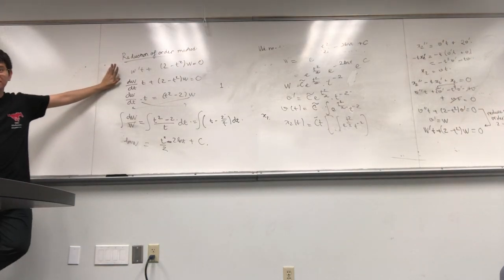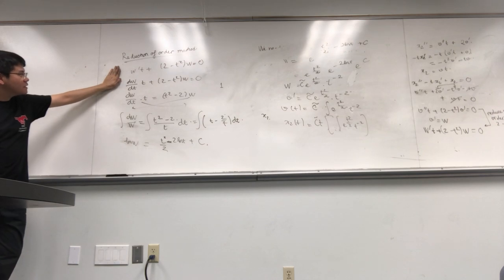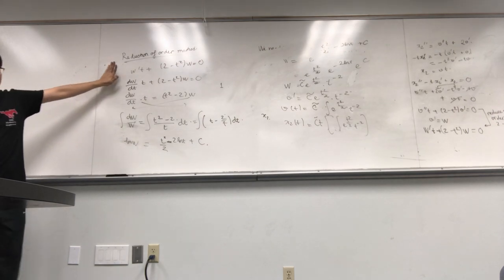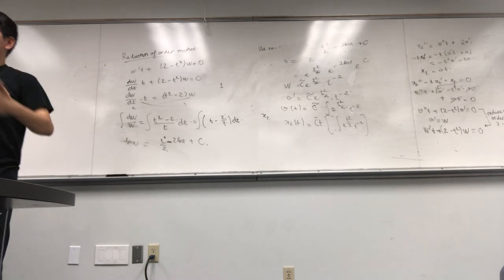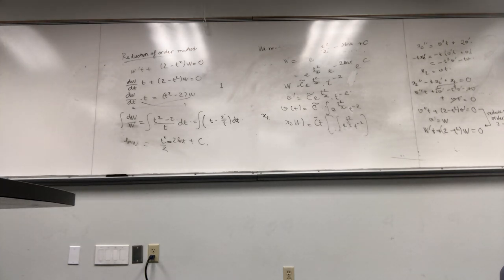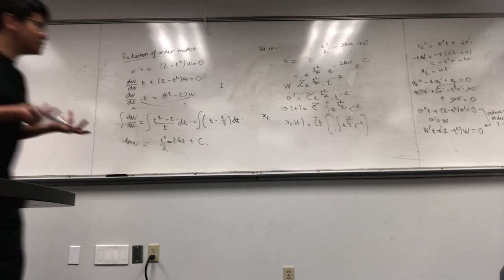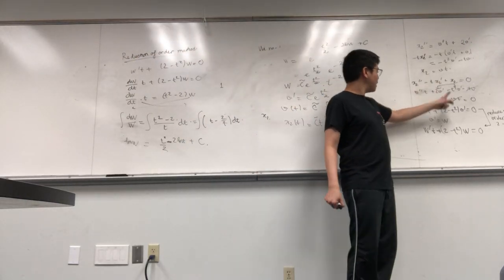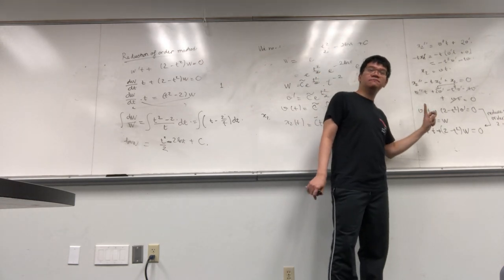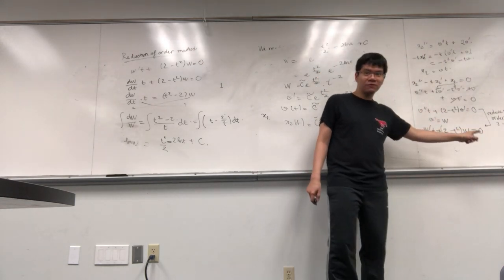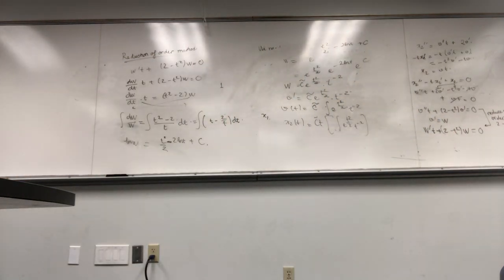So what is the key idea of the reduction of order method? In order to use it, you have to consider the equation for x2 over x1. x1 is given, so when you try to solve for x2, you consider the equation for x2 over x1. This is very nice because even if it's a second order differential equation, you can simplify it to a first order differential equation and solve it by separable. This is why, in the case where delta is zero, given x1, you can find x2.